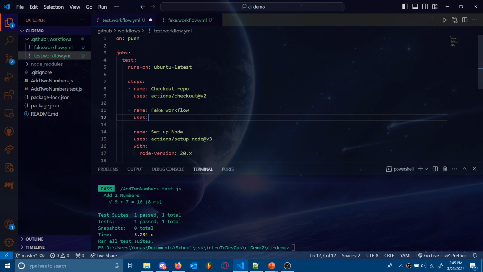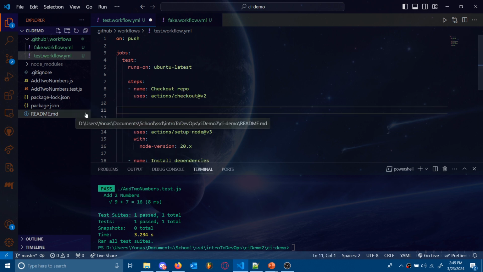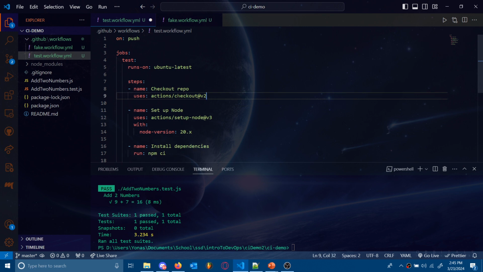Now, if that was a bit much, just feel free to come back to this later. If you're using any of the default GitHub actions, it's just going to be actions/ the name of the action. So again, let's review where we're at so far. Runs on, we're going to run this on Linux, and the first step is going to be checkout repo, which just downloads all the code in our repository so we can get the tests to run.